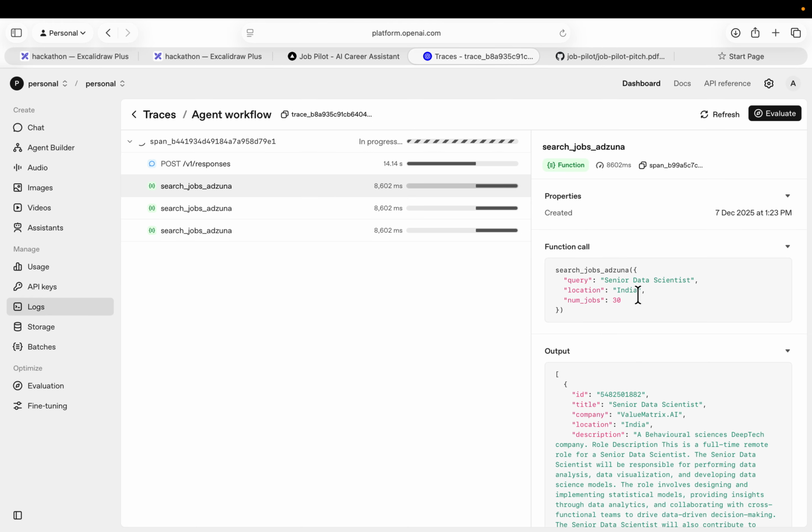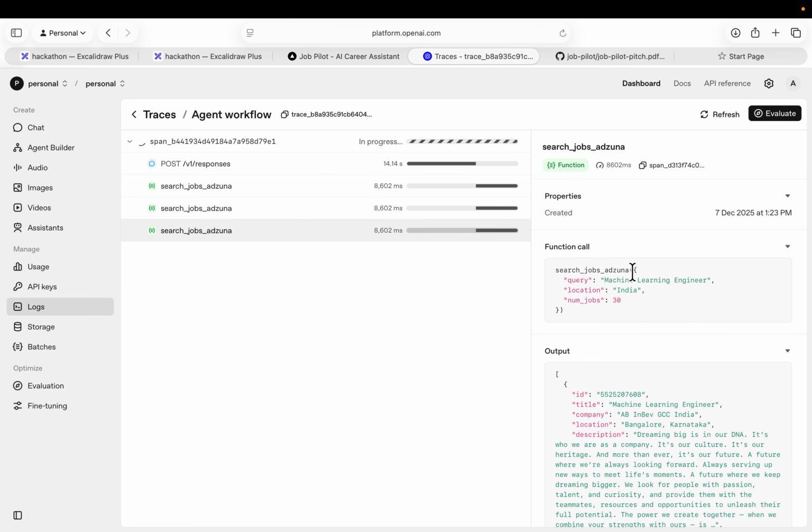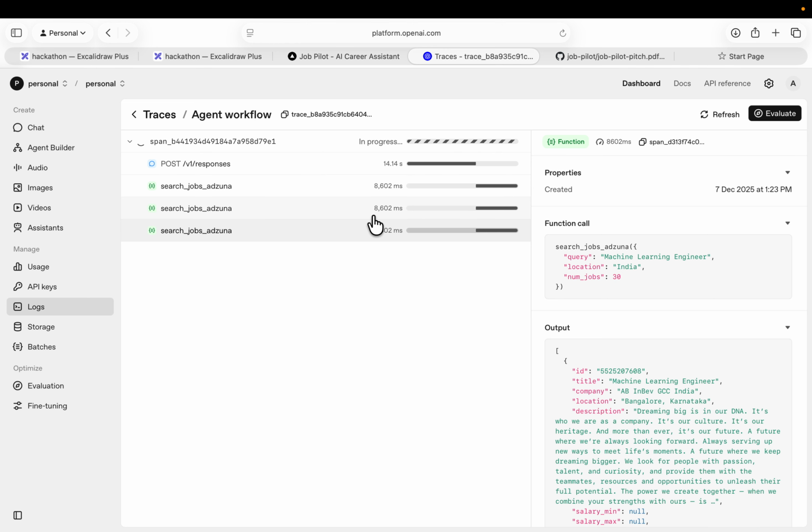Yep, so you can see it's searching jobs again: the data scientists, the AI engineers, and the machine learning engineers. But the reason I'm telling you this is that we have web search involved, so we can get live data from websites like Glassdoor, Levels.fyi, GitHub, any website. Right now the focus is on Glassdoor and Levels.fyi because this research takes a lot of time, but this can be easily extended, provided we can have many more parallel calls. It's still waiting, but at the end, I'll tell you how data from Glassdoor, Reddit and Levels.fyi is incorporated into the final discussion and the final recommendations. So let's wait for a while.